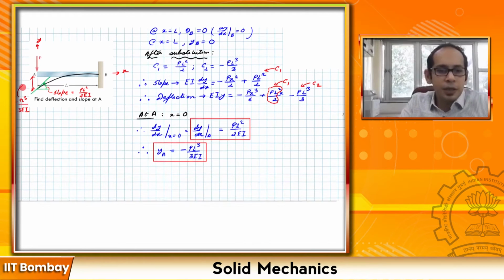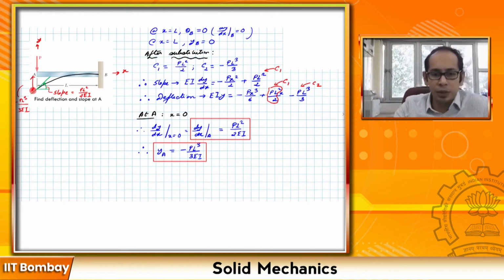So this is the deflection, and you will see that over time, as you keep on writing this equation, it becomes sort of ingrained in your memory that if you have a cantilever with a tip load, the deflection works out to be PL cube by 3 EI, and the slope is PL square by 2 EI. So slope is a positive slope and the deflection is negative because it goes vertically downwards over here.